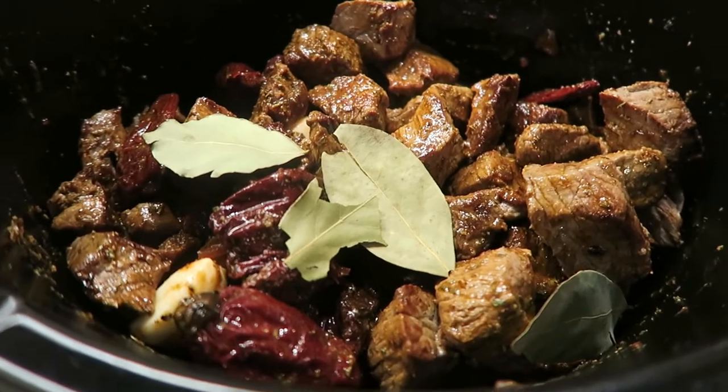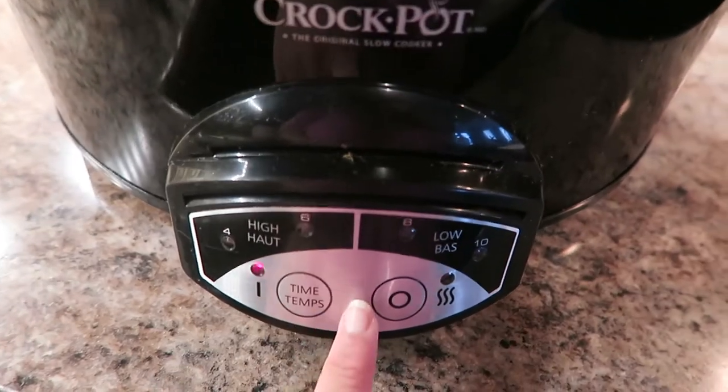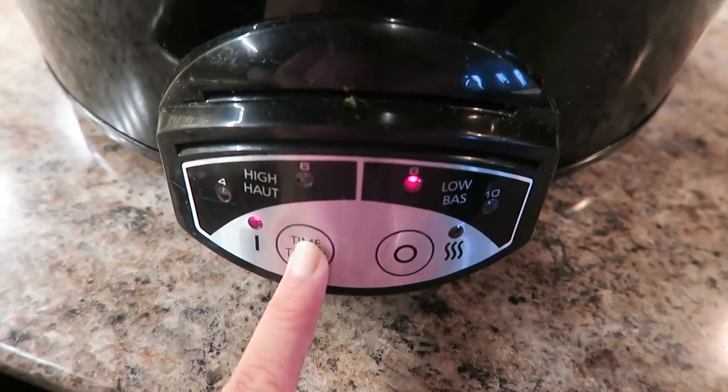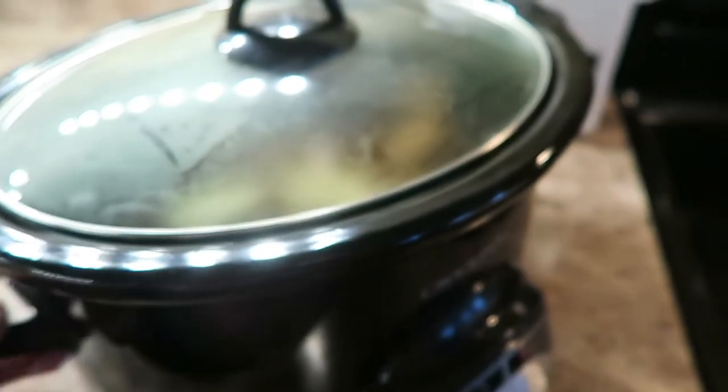Right, so our meat is in here. We're all ready to go with our bay leaves added in. I added 3 or 4. And then I'm going to put this on low heat here. Oops, there we go. For 8 hours. When we come back at around 8:30 p.m., this will be amazing.